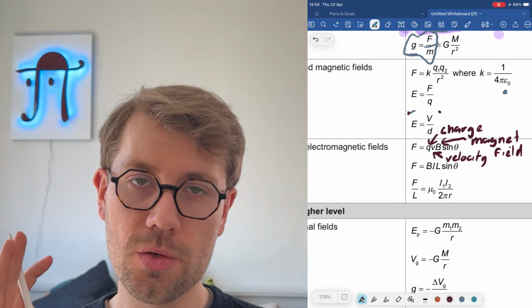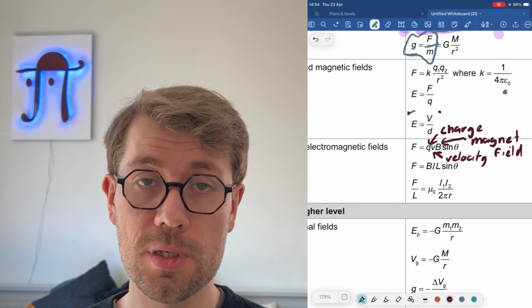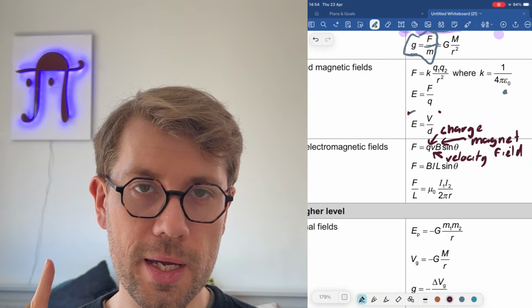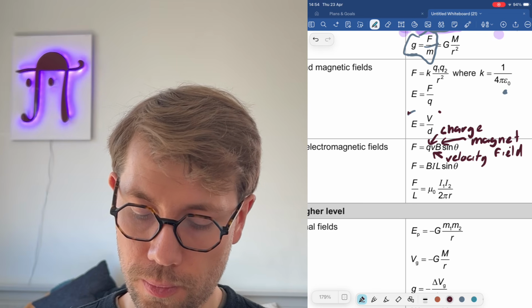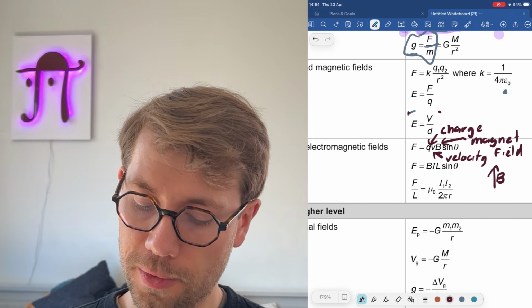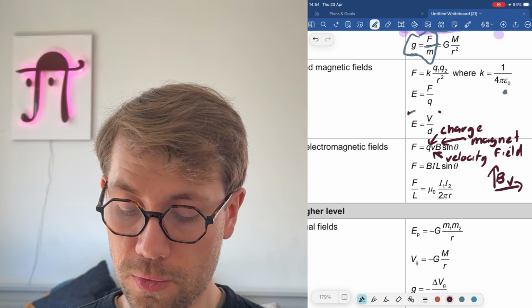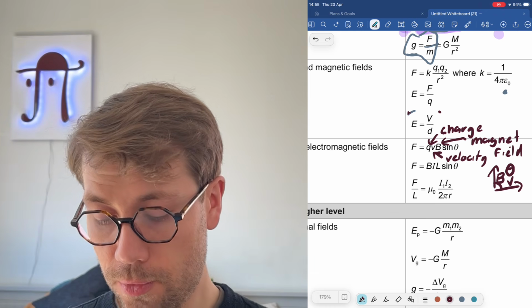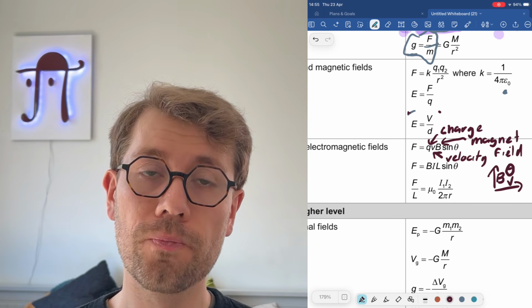The theta is going to represent the angle between the two vectors that we've got there. Velocity is a vector, and magnetic field is a vector. Any field always has a direction and a size. So if we see the vector for the magnetic field and the vector for the velocity, we can find the difference between them in terms of angle, and that will be our theta. And I've drawn there a nice 90-degree angle because that's the one we see most often.